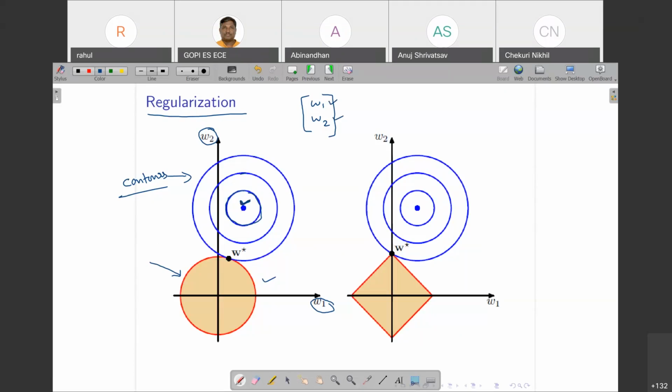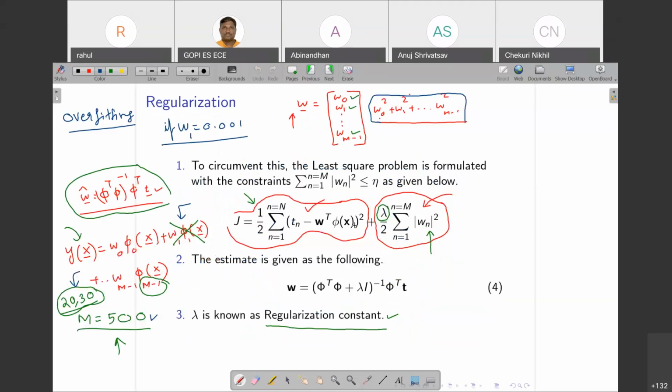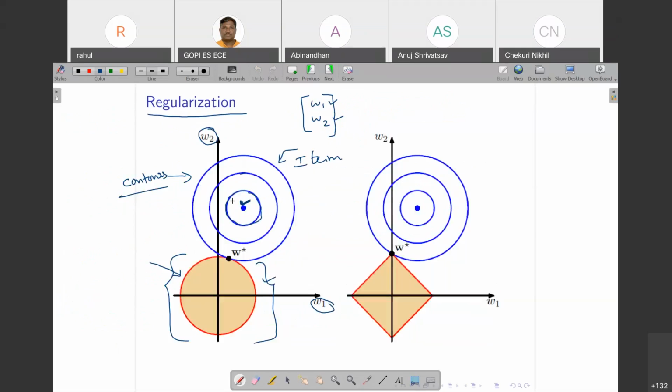I don't have this constraint here. So let us say this red is not available. In that case, only the blue circles are available, and I am trying to minimize that. This is depicting the first term in the above example. And the solution is this. So when it comes to the constraint, with the constraint, I would like to minimize this part also. Minimizing this with this constraint, this should be less than some value.